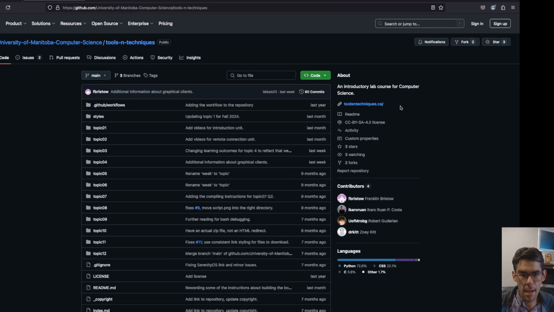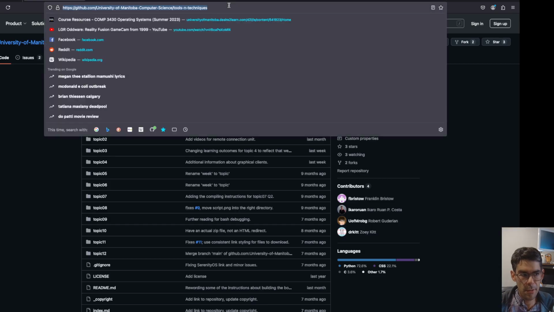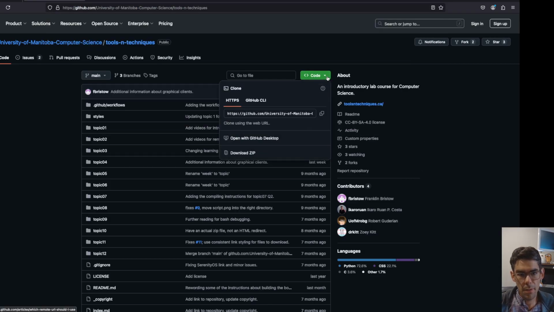And with GitHub, the way that we do that is we can either copy the address of the page that we're on, or alternatively, we can click on this copy URL to clipboard under the green code button. I'm going to do that one. I'm going to switch back now to my terminal. And once we're in our terminal, we're going to be able to clone the repository that we've got here.